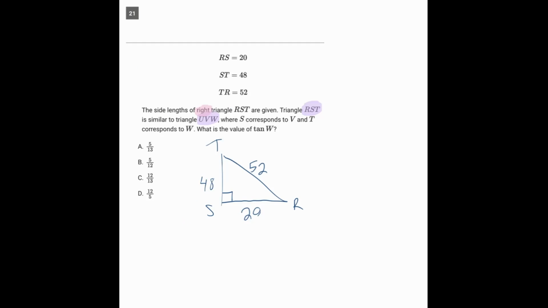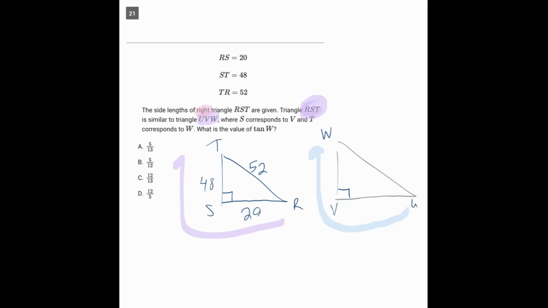But for similar shapes, the order of the naming matters. So if we have RST in that specific order, it goes like this, RST in that order. And when we draw the similar matching triangle, similar means they have the same angles, but the sides are actually proportional. So to draw identical triangles is maybe misleading, but we're just trying to get an image of where everything goes. But if we have RST in that order, we're going to go ahead and do UVW in that order. So we're paying attention to the ordering of the naming, and that kind of takes care of setting up each corresponding piece. So UVW with the right angle right here.